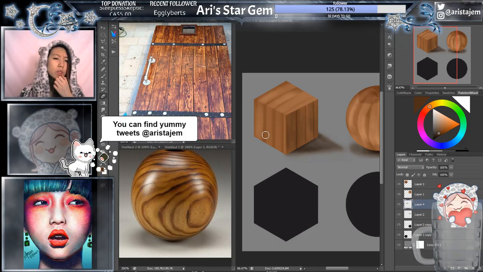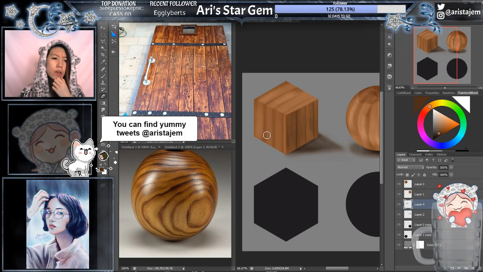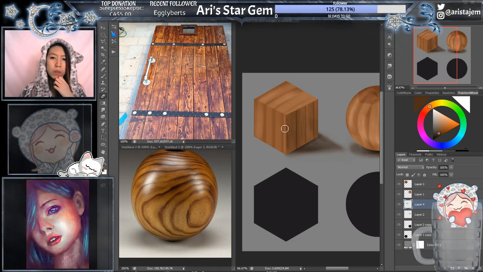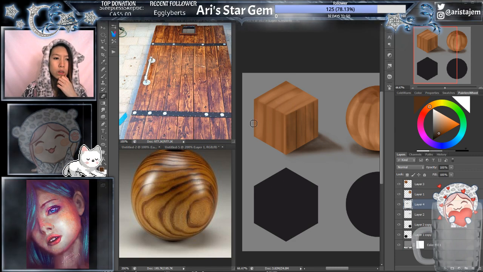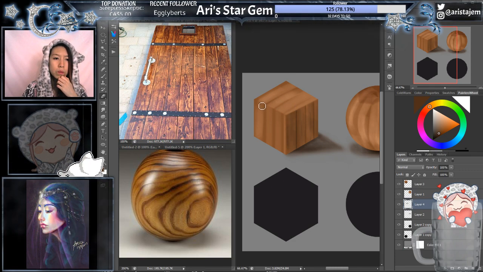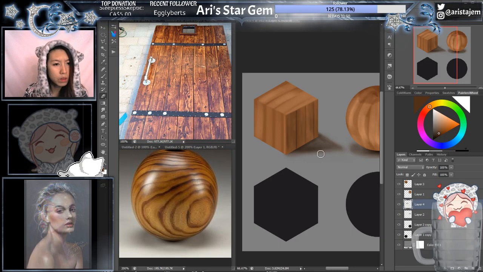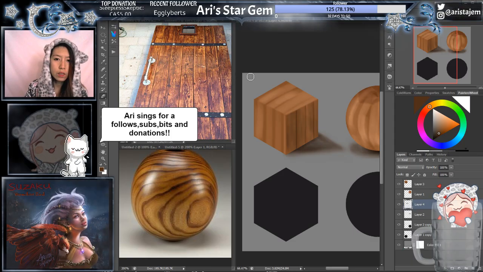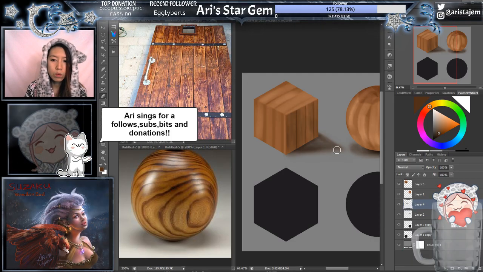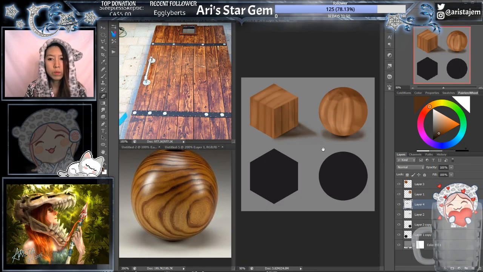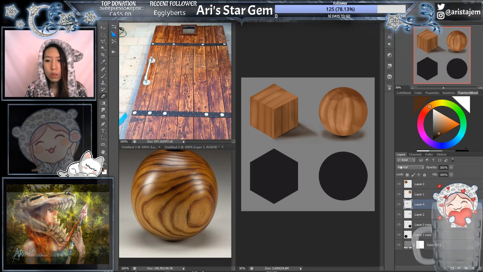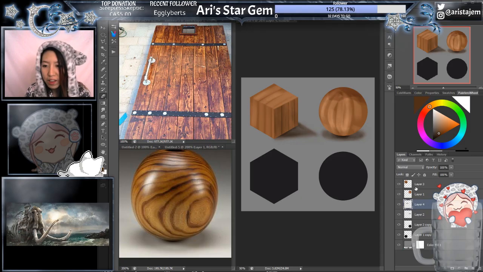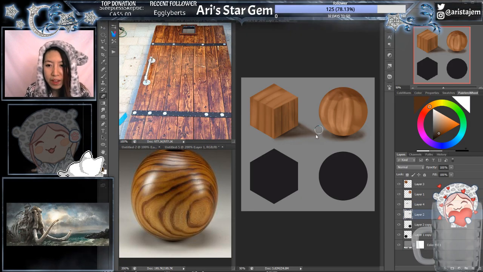So that is if the light is coming from this side. Wait, what am I doing? If it's coming from this side, let's say it's here... Ah, guys, my shadows. Okay. I got too caught up in teaching you guys.